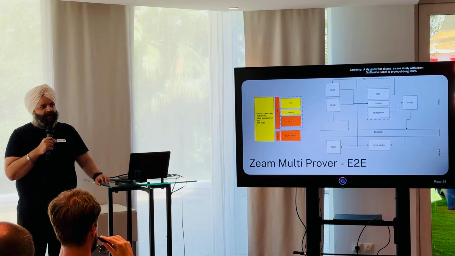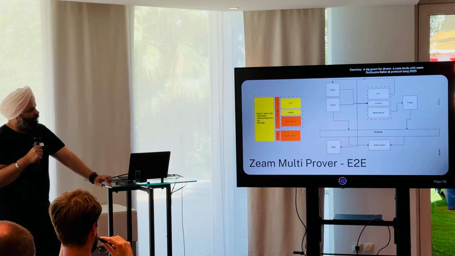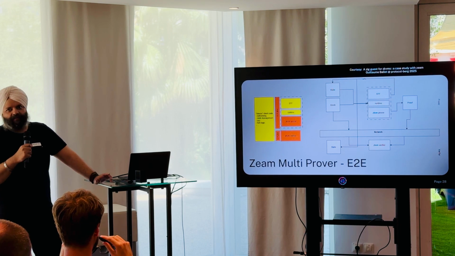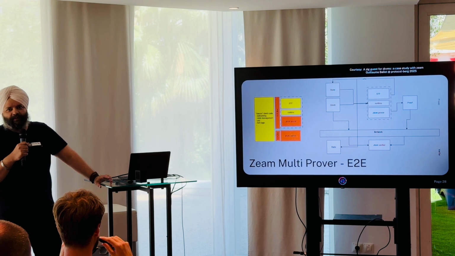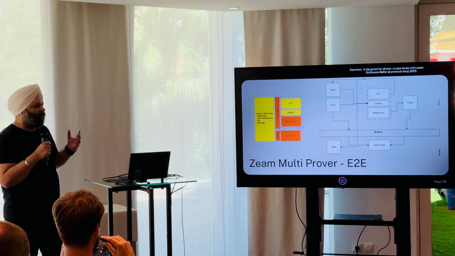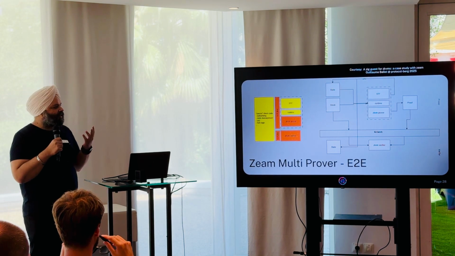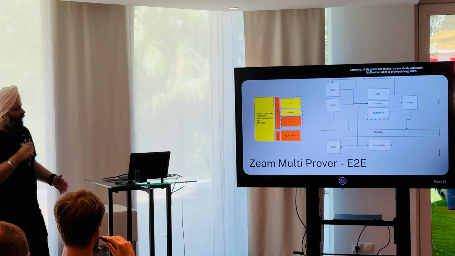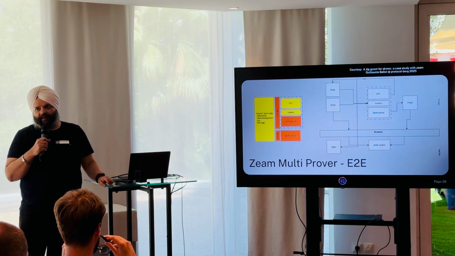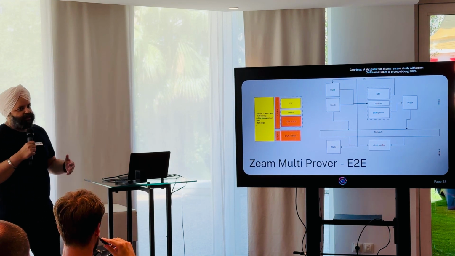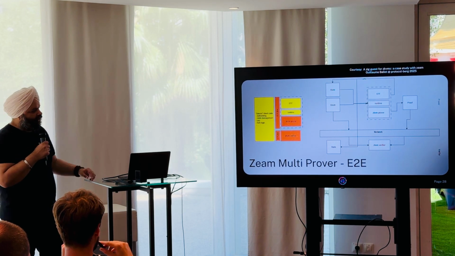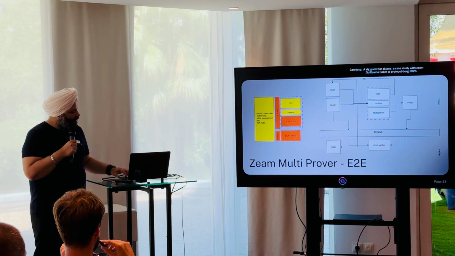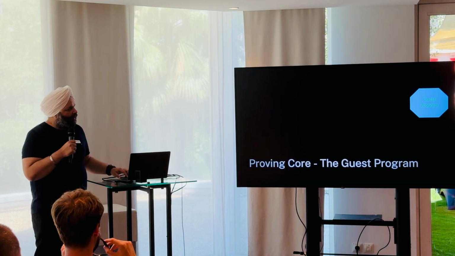For that, you need to give it a state input, you need to give it the block that you want to prove, and then the proof will be generated, which will be transmitted over the network, and the receiving nodes will also receive the state diff and verify that in ZKVMs, and then they will be able to even attest to the network.